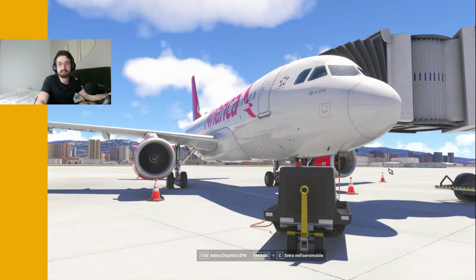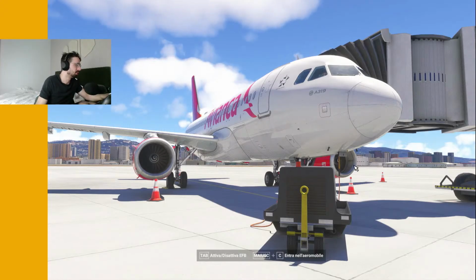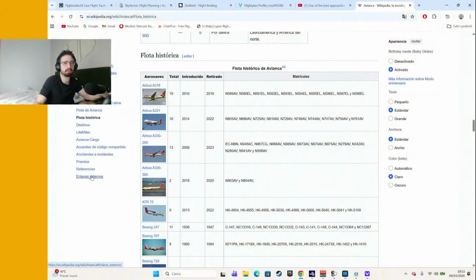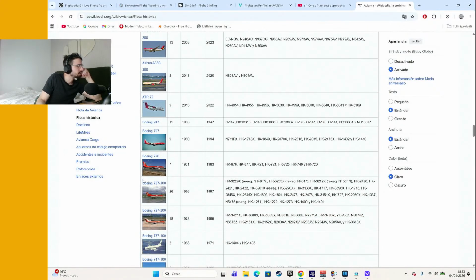Oh, with the 727, wow. It's a very interesting plane to use in a flight like that. Maybe they were using it. I think Avianca had some 727s. Let me see. I don't know about Avianca Guatemala, but maybe we can check. Well, let's check both. I don't know why I have Wikipedia in Spanish, but yeah, 727.